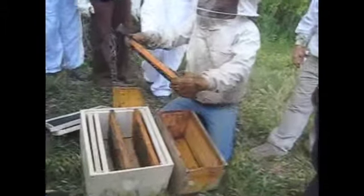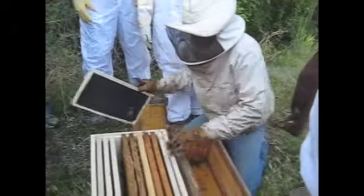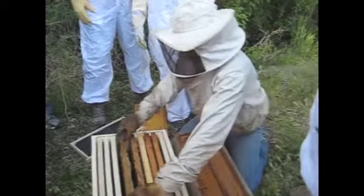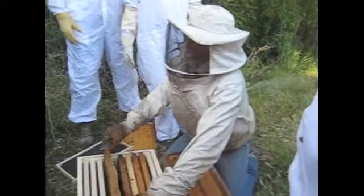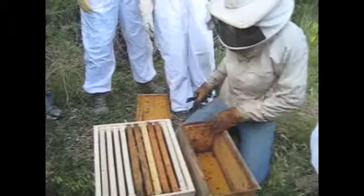Did anybody see the queen on any of these? Yeah, is she on that one? Okay. All right. So we know she's in there because of the brood. We know we've got a queen. We've seen eggs. We know she's in there. And you notice when I set the frames in, I took one out, so I had space. So I move a frame out and then lift it out. It keeps me from smashing bees. Keeps me from killing the queen. Right? Okay, so now we put it back together.